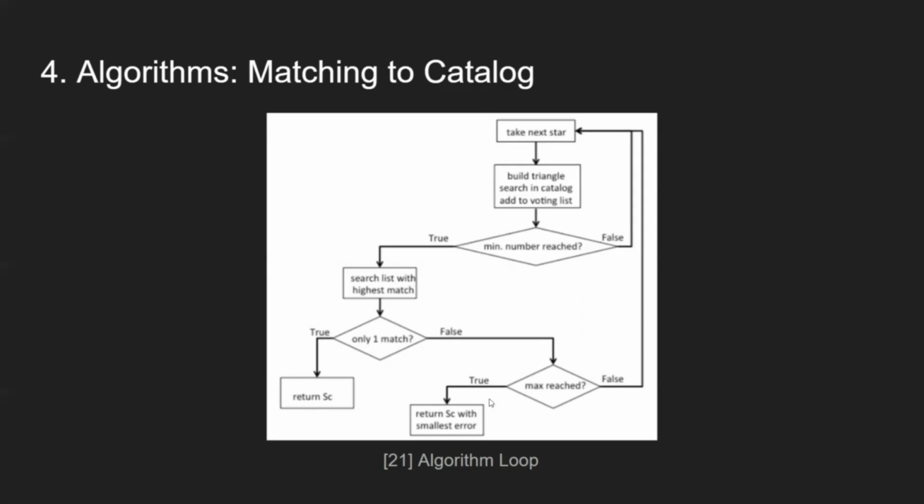If not, you have to set a tolerance or a number of iterations you want to go through. And if you reach that minimum number, then it'll return the designated S sub C that they know through the catalog with a certain error or a certain confidence. And if you don't reach that minimum, then it'll go and restart the loop. And this is how the iterative loop works. And this is a brief summary of how algorithms work for star tracking.